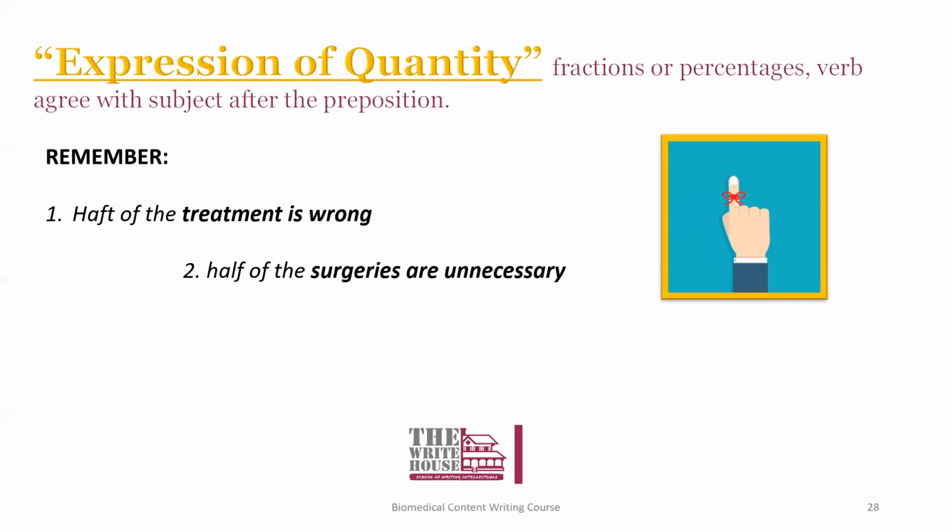Now, expressions of quantity, fractions or percentages: the verb agrees with the subject after the preposition. Now, half of the treatment is wrong. Half of the surgeries are unnecessary. You have to see that the word treatment is singular, so you are using is. Although half of the treatment we are talking about, and half of the surgeries, we are talking about many surgeries, so we are using are unnecessary.